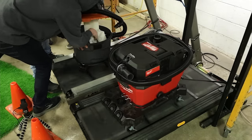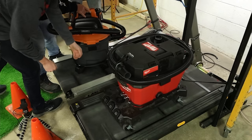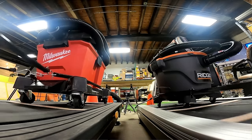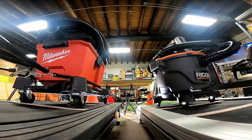Be mindful, this was a work in progress. There was as much testing in making the testing work as there was testing of the vacuum. Between 1.5 miles and 2 miles, one of our speed bumps came loose on the job site treadmill.